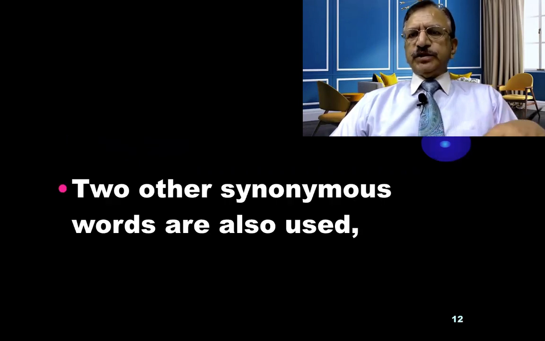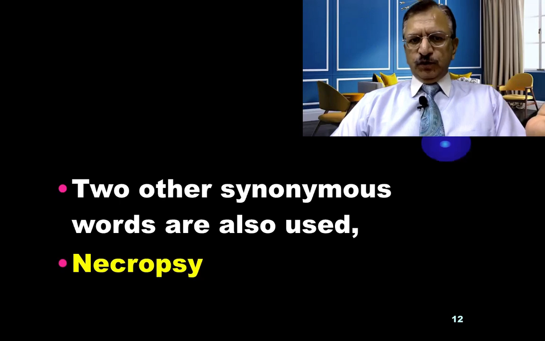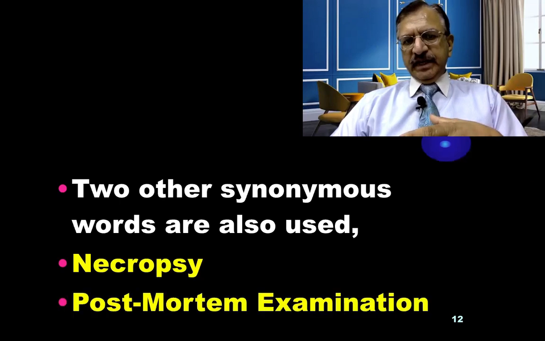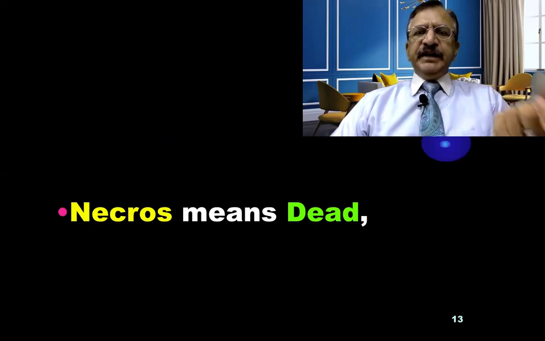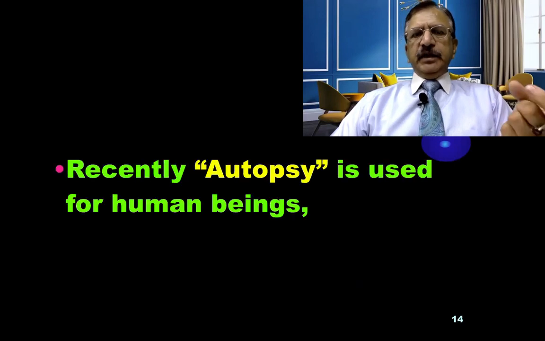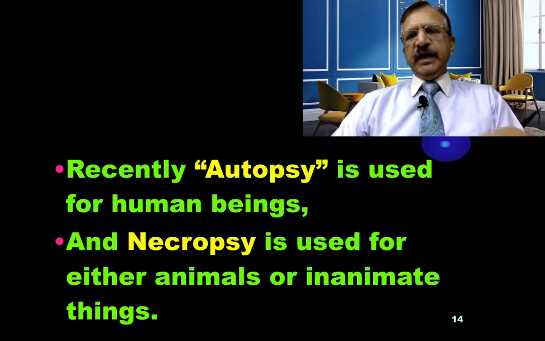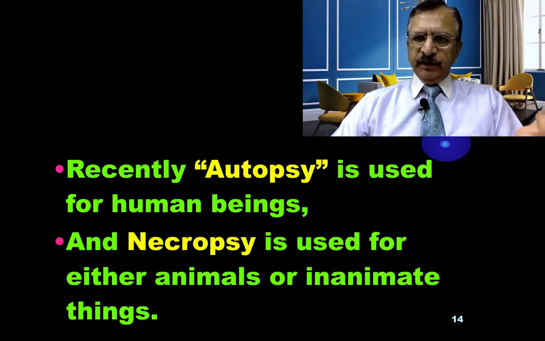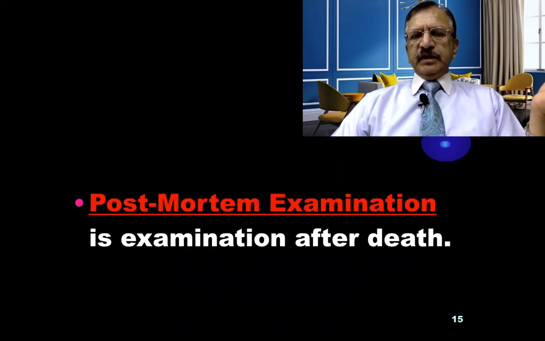There are two synonymous words that are commonly used: necropsy and post-mortem examination. Necropsy means dead, so it means the examination of the dead. Whereas recently the term autopsy is used for human bodies and necropsy is used for animals or any other inanimate things. Post-mortem examination is examination after death.